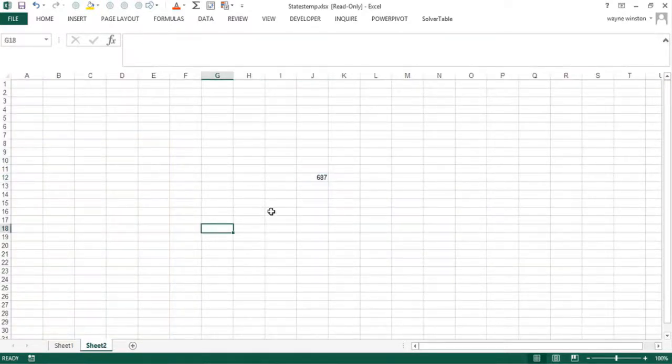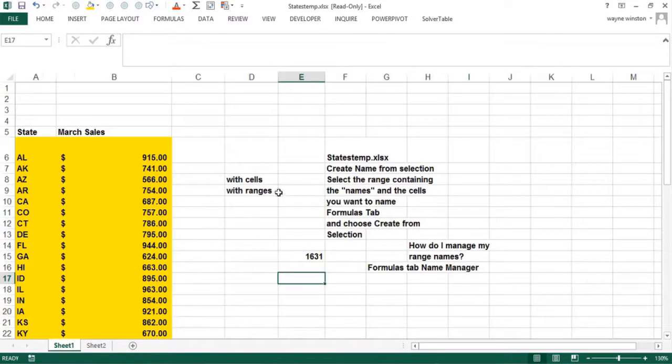Now we'll talk about how to create worksheet level names instead of workbook level names in a later video. But for now, just remember create from selection is incredibly powerful. It'll create text based on the names in your spreadsheet. If you have spaces, like if I have something like this, it'll put in underscores. You don't want to use special characters like @ or pound sign. That's just not a good idea.